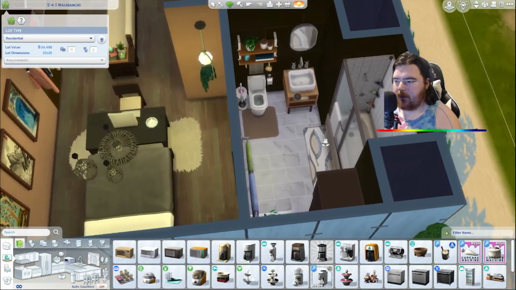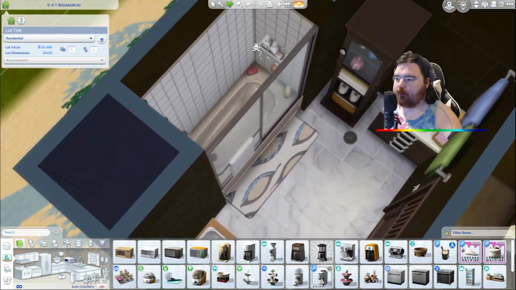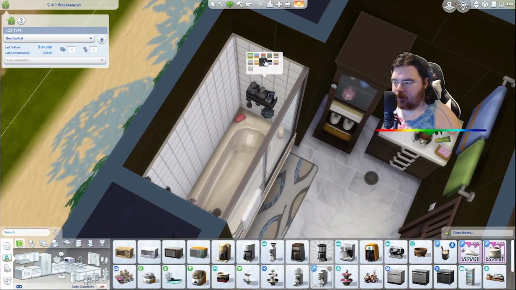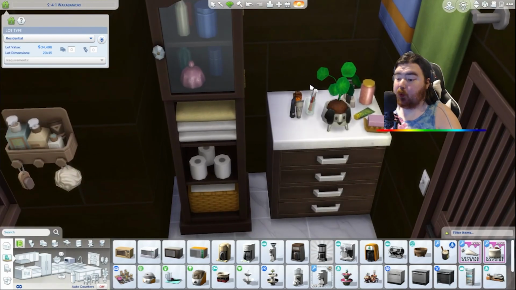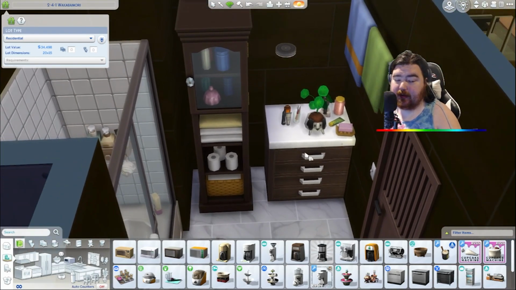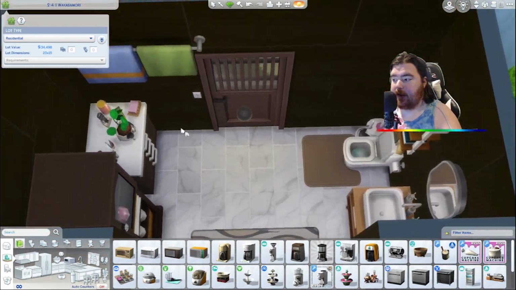Then we have the bathroom. Bathroom's weird. Bathroom is really big. Bathroom made me uncomfortable, as big bathrooms do. And so my only thing that I could think of is making this like weird, here's everything you could think of that you need in a bathroom space, and it's not necessary, it's not needed. I just wish it didn't exist.